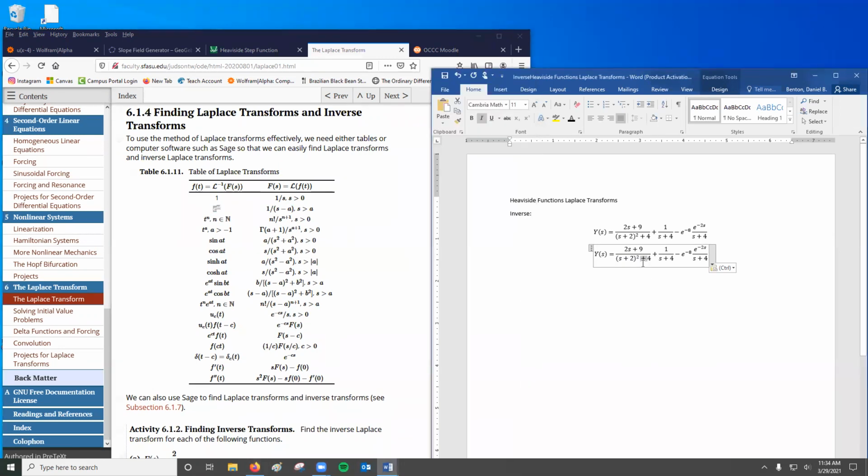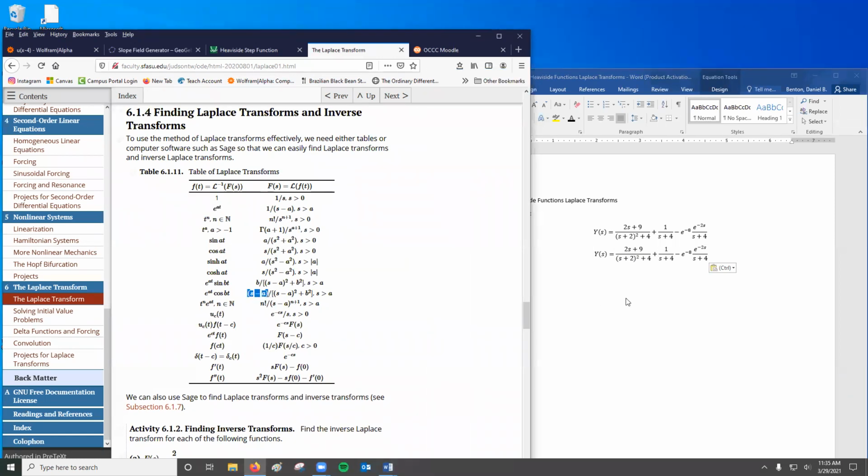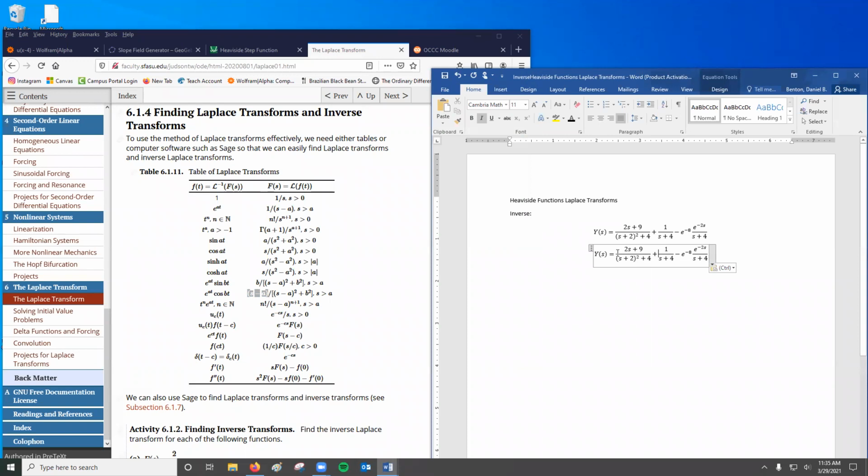But when you have a plus, that gives you something that you can't get a real zero for. If you were to set this denominator equal to 0 and solve for s, you get a -4. The square root of -4 would be 2i, all right? You get a complex number. So whenever you have complex zeros, it's going to be the exponential times the sine and cosine. But when we do the exponential times the sine and cosine, the cosine wants an s minus a in the top, right? So let's start with that.